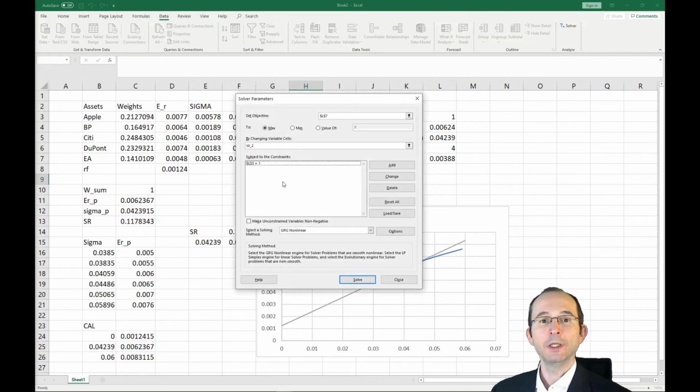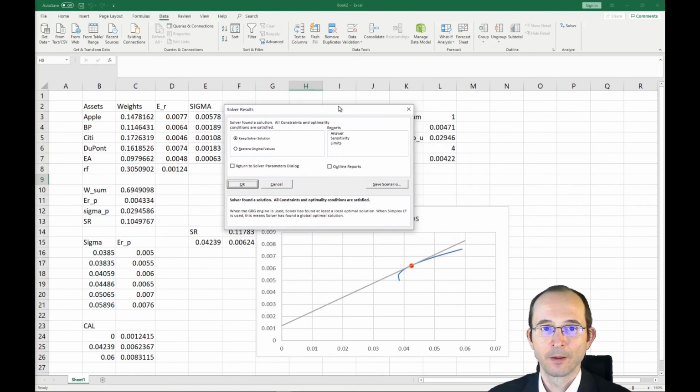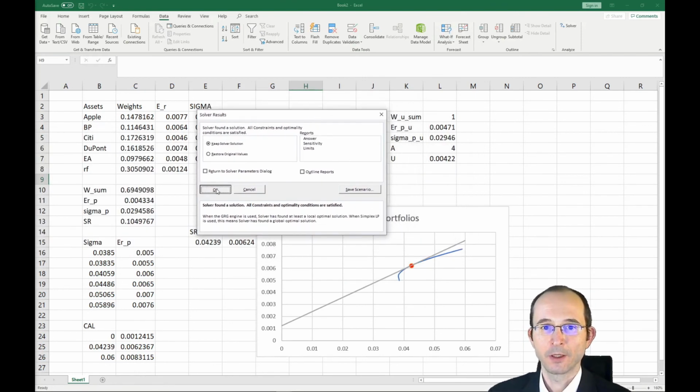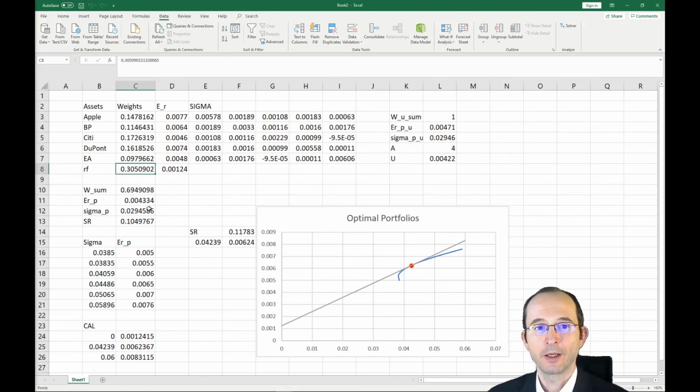It looks like we don't really need any other constraints. All we want to do is just maximize our utility. So let's do that. And it looks like we found an answer, and actually this is an encouraging looking answer. Now, why am I saying that? Well, remember, we made this utility fairly risk-averse with a high coefficient of risk aversion, and we see that the optimal solution allocates a relatively large amount to the risk-free asset. Now, let's see where this falls, and let's hope that it falls on our capital allocation line.